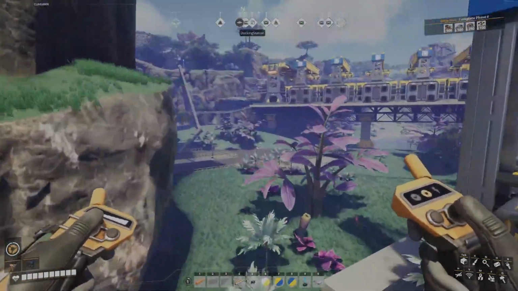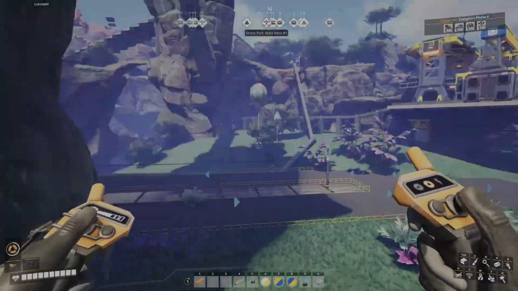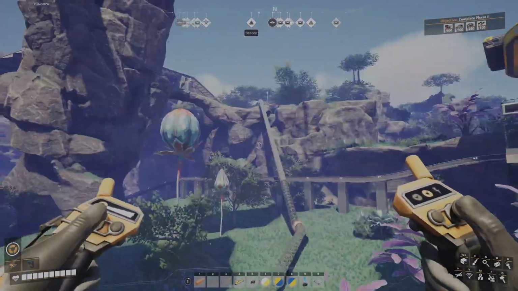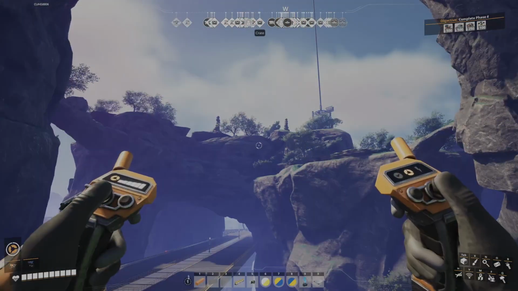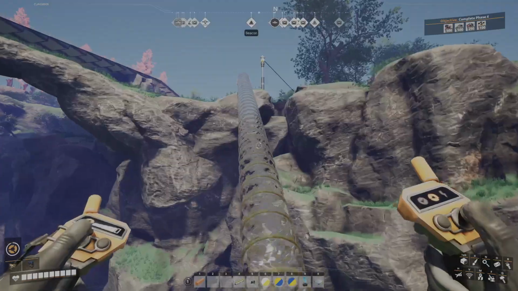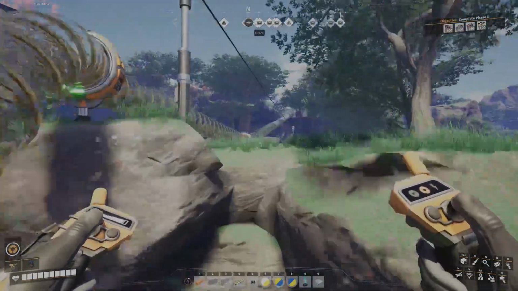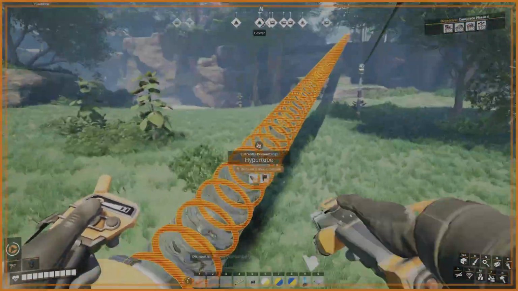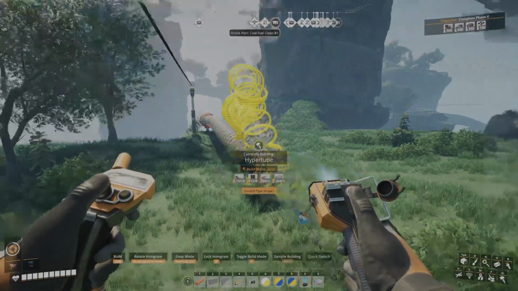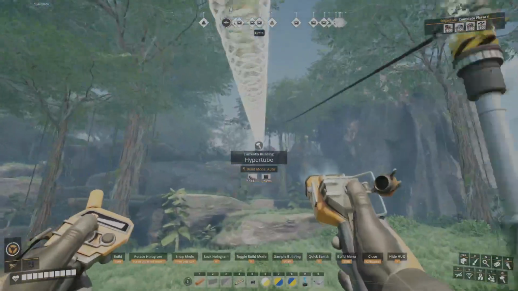All right, I think I know where I am. Yeah. All right, we gotta catch a ride up here. Okay. It's right next to the space elevator. Let's see if I can find an entrance to this. If not, I'll just make one. Screw it. Actually, I don't know if I have parts. Do I? I don't. All right, we'll have to find the entrance then.